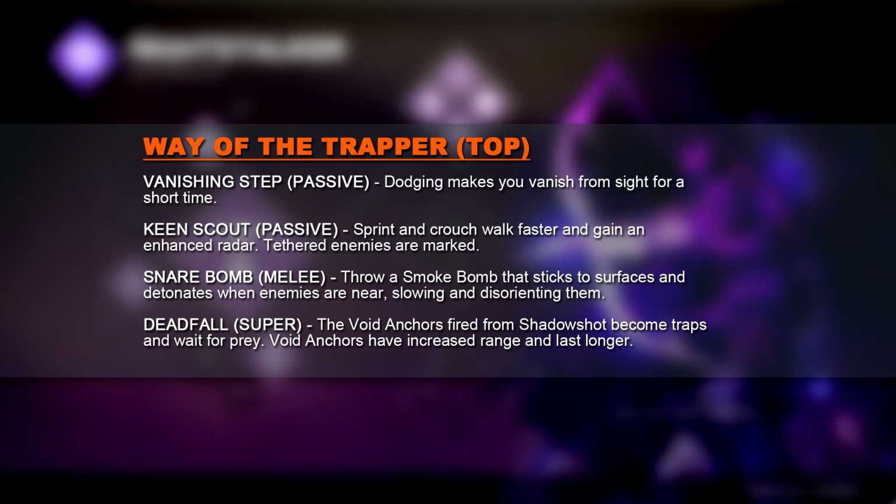Your melee ability is Snare Bomb. You throw a smoke bomb that sticks to surfaces and detonates when enemies are nearby, slowing and disorienting them. Finally, Deadfall is a passive ability for your Shadow Shot super. The Void Anchor fired by Shadow Shot becomes a trap and it waits for enemies to come nearby. Void Anchors have increased range and duration.